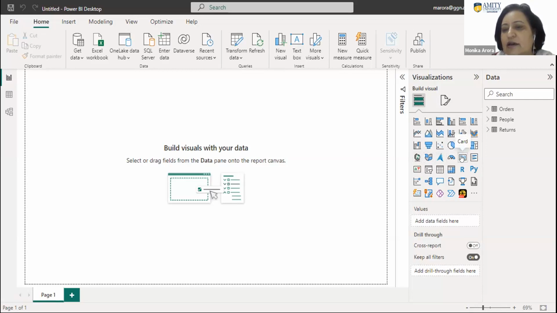Then you can play around with the card. Then there is a filter. There is a matrix which is there. Like when we draw a pivot table, we can have a combination of a number of things. You can have region, you can have two or three options, and then you can have the summations, the grand total, subtotal, etc. Then there is a table format. The table also comes as a visualization. So not only the charts, but the table and matrix can also come as visualizations.